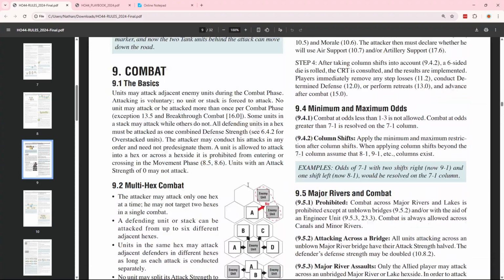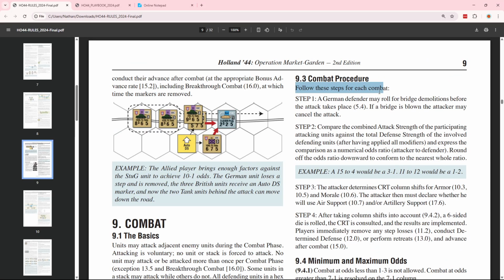Okay. Combat procedure. Follow these steps for each combat. Step 1. A German defender may roll for bridge demolitions before the attack takes place. If a bridge is blown, the attacker may cancel the attack. Step 2. Compare the combined attack strength of the participating attacking units against the total defense strength of the involved defending units after having applied all modifiers, and express the comparison as a numerical odds ratio, attacker to defender. Round off the odds ratio downward to conform to the nearest whole ratio. For example, a 15 to 4 would be a 3 to 1. 11 to 12 would be a 1 to 2.